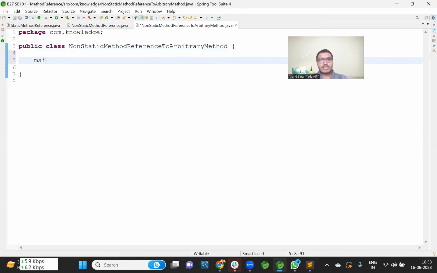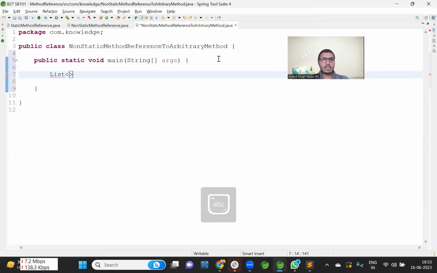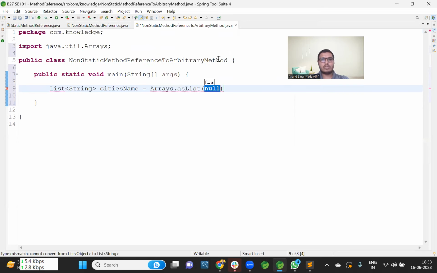Let's assume one scenario. I'm taking a list of strings, with the city names as a list, and the city names are given in mixed case.